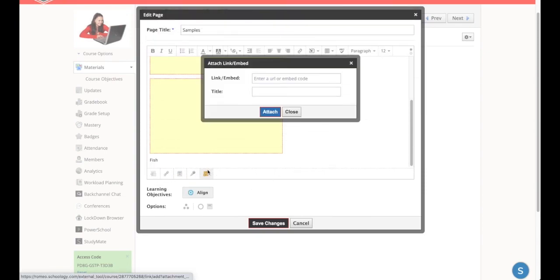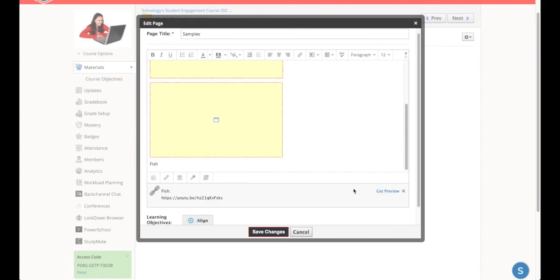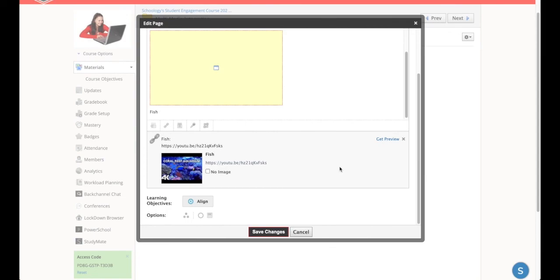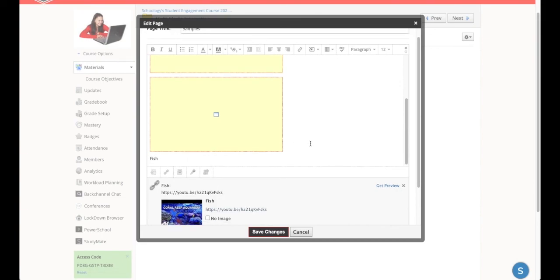I can add a link, which can also be a URL or an embed code, and give it a name. You see that it shows up down here, and you can get a preview. I can also add a resource if you have it in your Schoology resources. We just talked about the audio video recording, and then you have external tools, which is a topic for another conversation. So you also have those things.